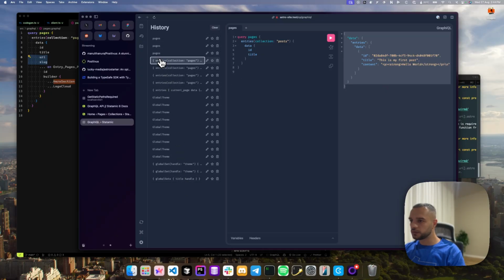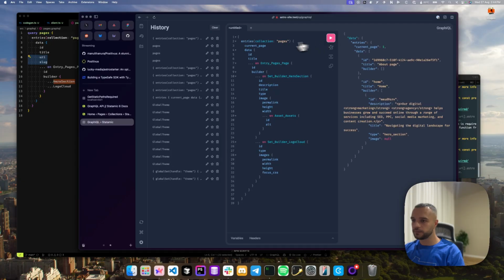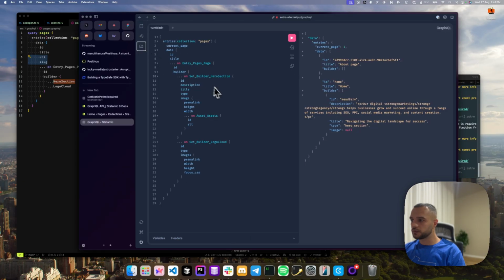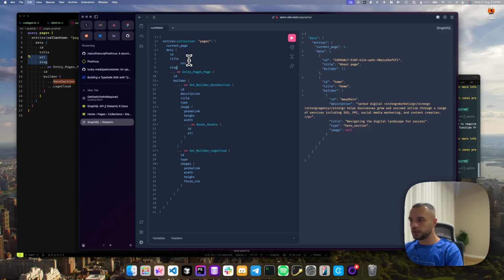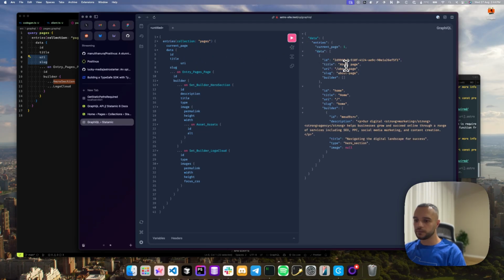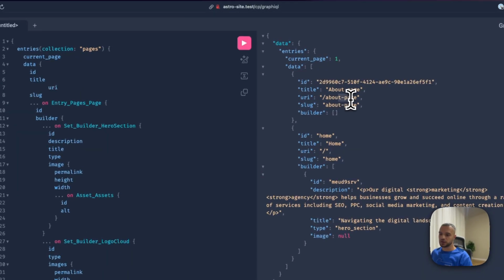Let me add this. As you can see here, the URI for about is /about, and for this one it's just the root. So this is the home page.